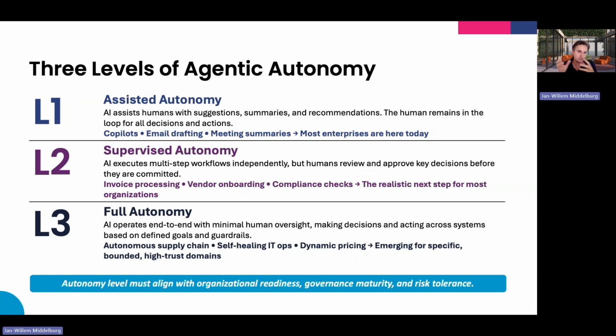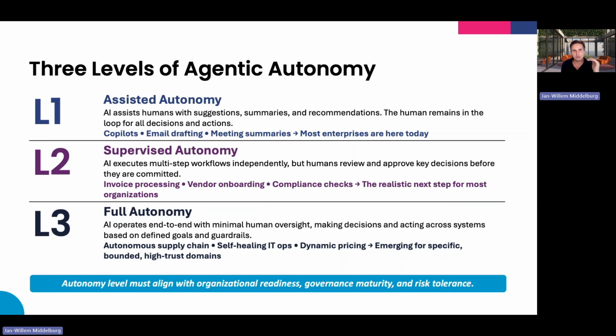We call that assisted autonomy because the AI agent here functions as an assistant. It functions very similarly to the way that Siri and Alexa and all of those other voice agents work. It won't do anything unless you instruct it to do so. And the human is still the first point that will actually do this.